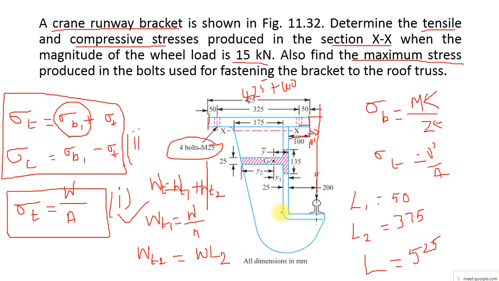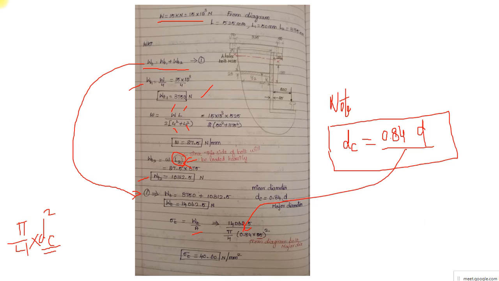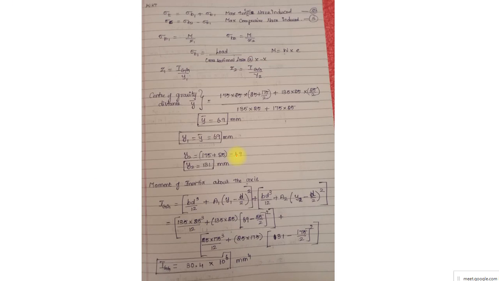எனக்கு கொஷினை கொடுத்துருந்த ரெண்டாவது விஷயத்தை கண்டுபிடிச்சிட்டேன். What is the maximum stress produced in the bolt fastening? இந்த விஷயத்தை நான் கண்டுபிடிச்சிட்டேன். Okay, so I hope you are clear. இப்போ ரெண்டாவது எனக்கு என்ன கேட்டிருக்காங்கன்னா, they asked me to find out what is the tensile stress and what is the crushing stress available. இதுக்கு நான் என்ன பண்ணுறேன் அப்படின்னா, first I am writing out what are the formulas required for me. So tensile stress is equal to bending stress plus tensile stress.